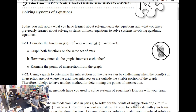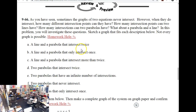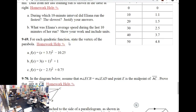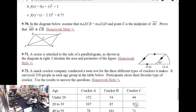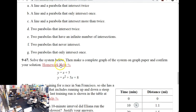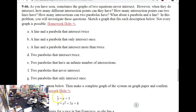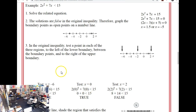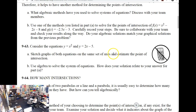Now, the only danger with jumping straight to the practice is it's review-preview, so it's not all practice on solving systems. This is a question about solving systems. So is this, but then a couple of these aren't. So only a couple practice problems might not be quite enough to regain all that comfort, especially with working quadratics. So definitely do 66 and 67 as an emphatic part of your homework. That's important to the lesson. But I would ask that you try to process through a couple of these up here just to double check that you're good.